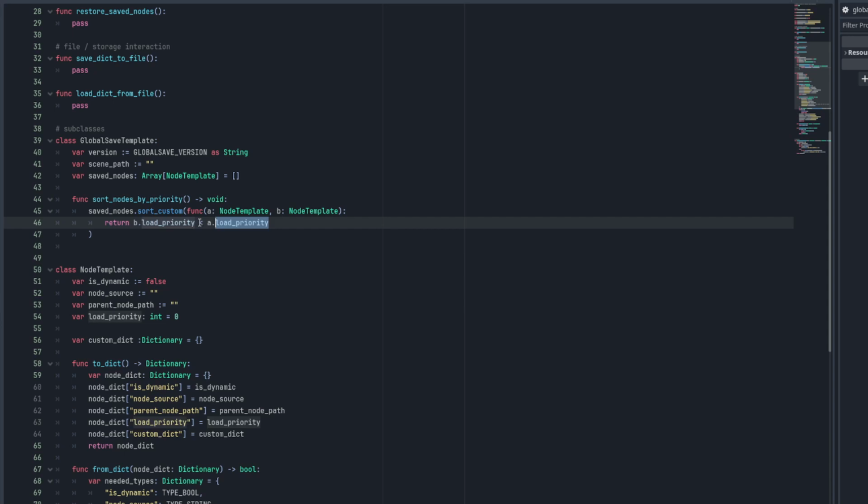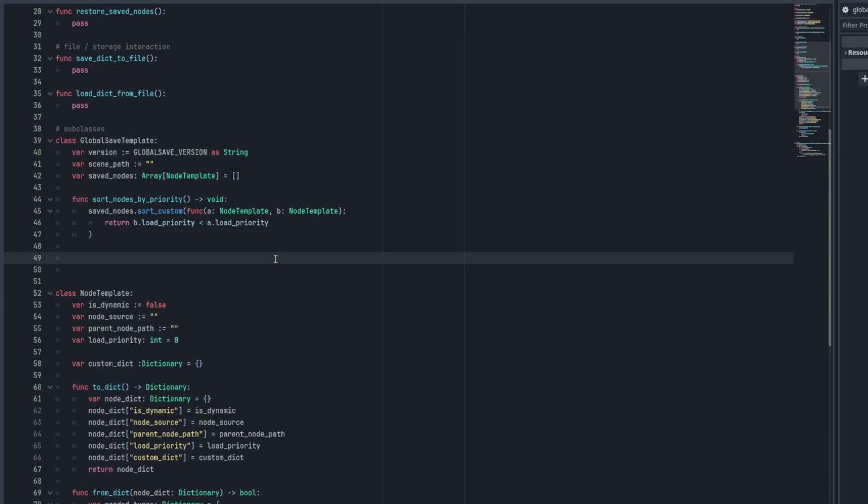If you do a comparison, that returns a Boolean. I won't get too far into it, but trust me, this will sort your array of node templates in order by priority. And note that since we are using less than here, we will have our nodes sorted in highest priority first, in descending order.